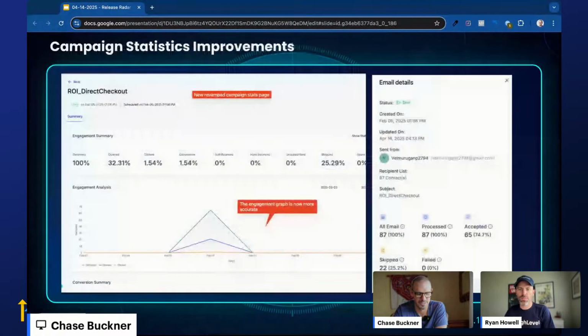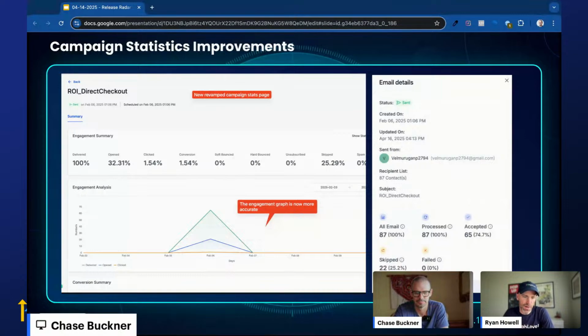We now have an awesome revamp to the email campaign statistics screen. If you haven't checked that out, you get so much great information over there. It got a UI overhaul, so it looks fantastic. We have multiple screenshots of this. Ryan, is it just of this one? I just put these two separate ones in. There's more stuff in there, so go explore. But the main highlight is that you show everything up to 90 days.